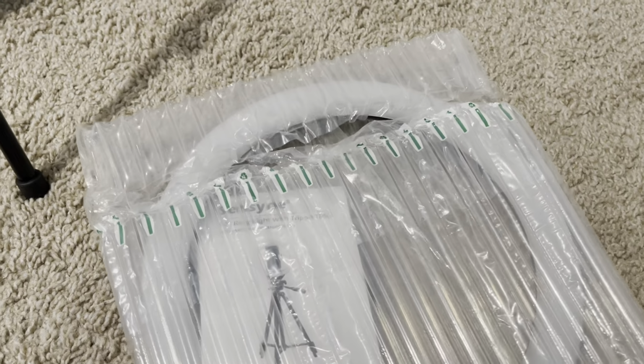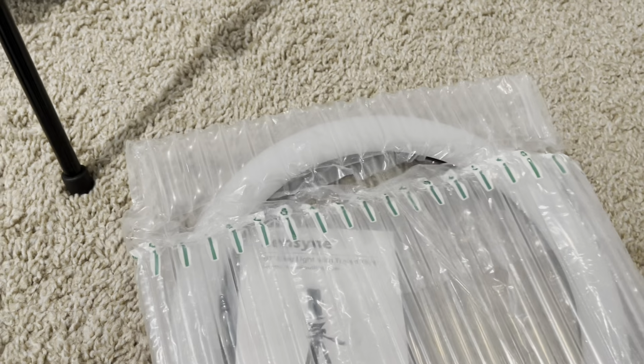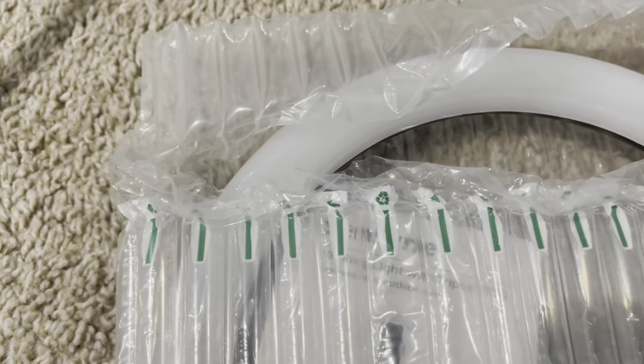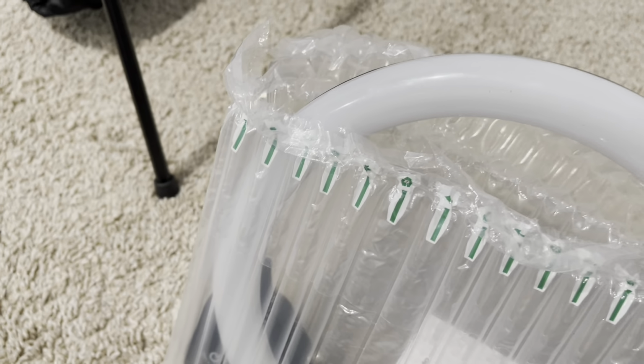Alright, so moving on to the halo light. Just trying to open it right now. It comes packaged very well. It has these air bubbles to prevent the ring light from getting damaged. And it's really good. This is one of the delicate parts of the package.